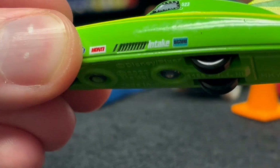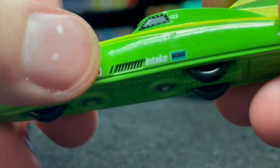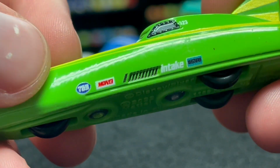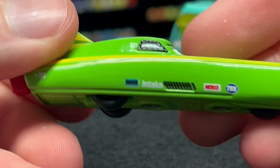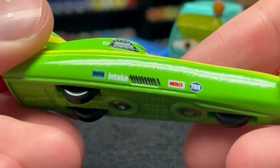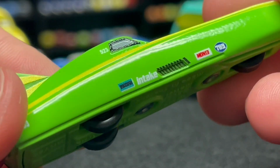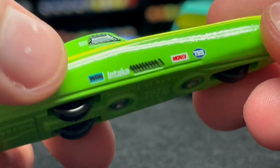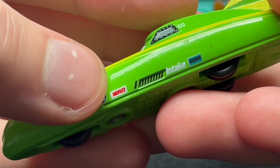Anyways, the vents, which I wanted to talk about, I'm kind of upset by them because they didn't really apply the decals right on them, because the black lines that are there are supposed to make it look like a vent, like an air, not really a vent. I guess it's more like an air intake, because he didn't really have a blown engine or anything, to let the air move through them to make them go faster and more aerodynamic. So I guess that's what those are for, but it's just too bad they didn't put the decals on right. I mean, this one, they put too high and too far to the right. And then this one, they put too far to the left. So I don't know why.